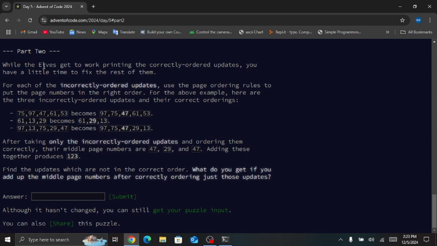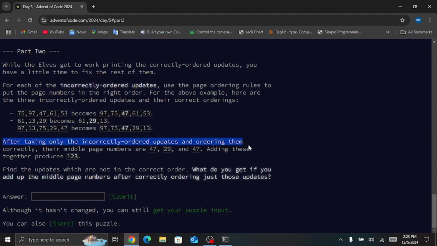Alright, so let's see. While the elves get to work printing the correct ordered updates, you have a little time to fix the rest of them. For each of the incorrectly ordered updates, use the page ordering rules to put the pages in the right order. For the above example, here are the 3 incorrect ordered updates and their correct orderings.